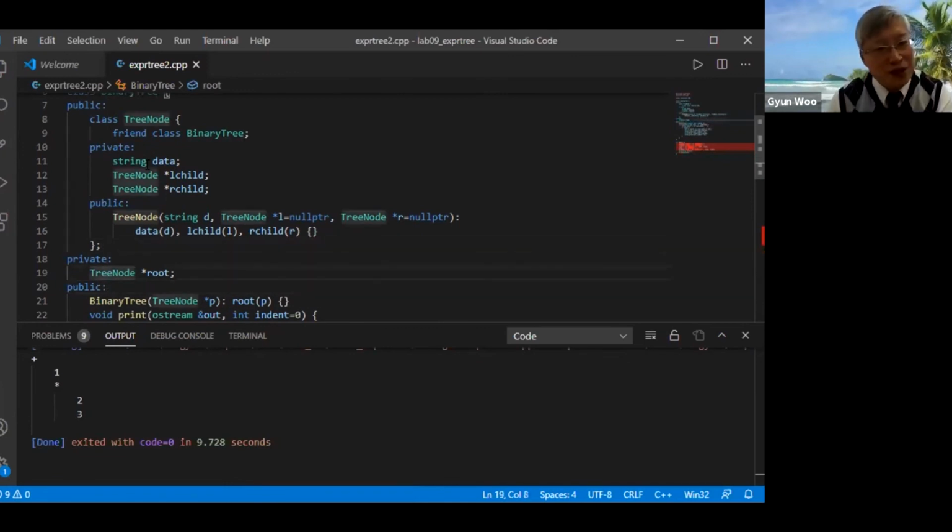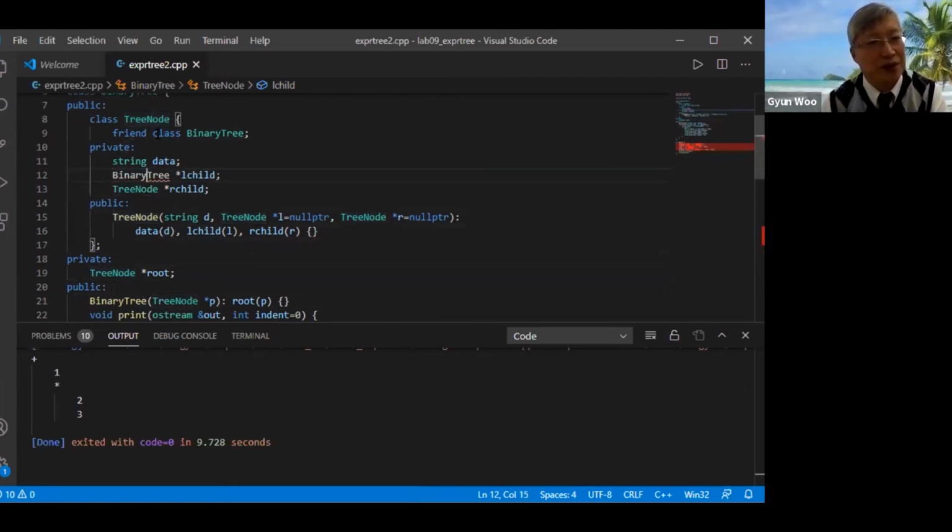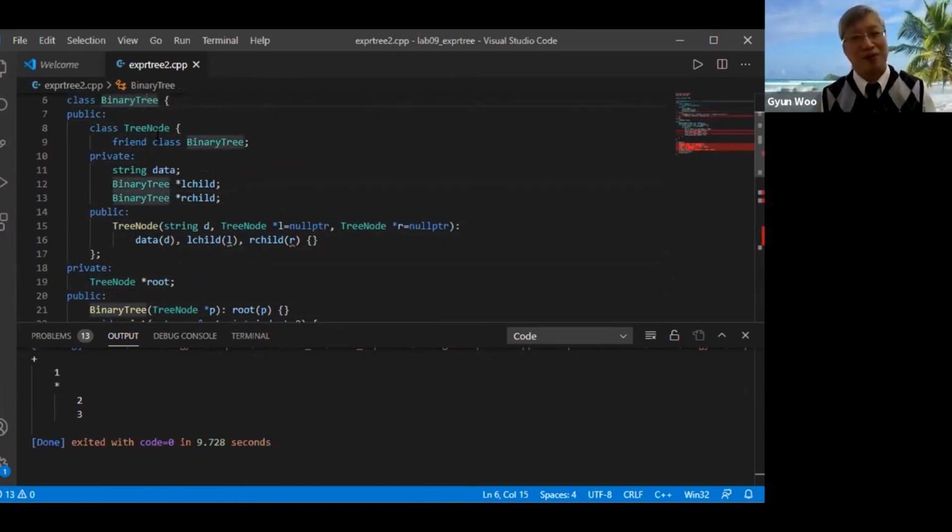So your tree node is a root, but you can make this a binary tree rather than the tree node. That may be more appropriate in some cases. If you want to get a bonus point, you'd like to make a tree node in this style.